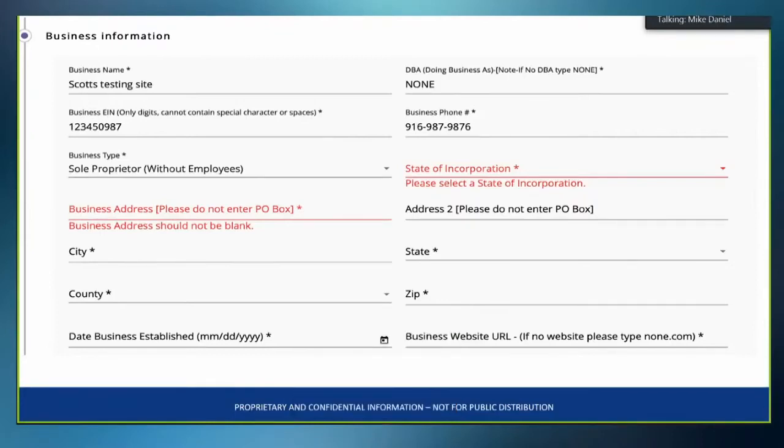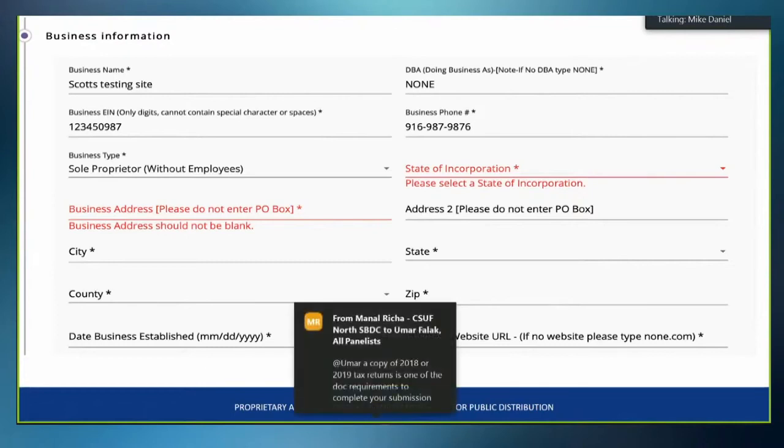At some other point in time, we're going to have that conversation because I really like for you not to use your social, as really an EIN number doesn't cost you anything to get. So, but that's for a later date and a later time. And then business type, are you a sole proprietor with employees? Are you without employees? So you're going to choose, are you S Corp, C Corp, LLP, LLC? Choose whichever one you are.